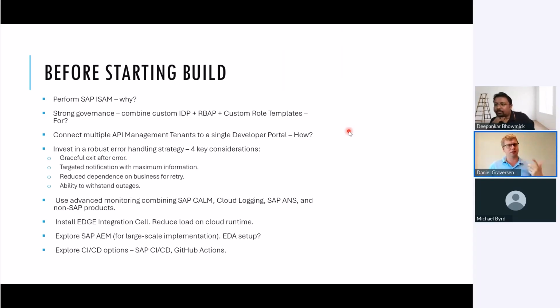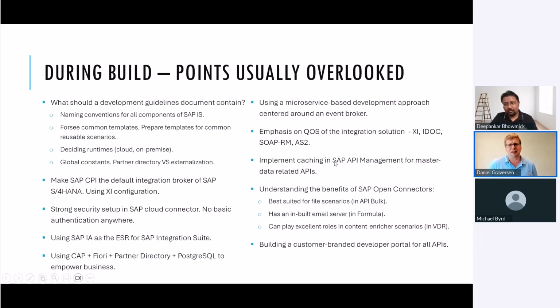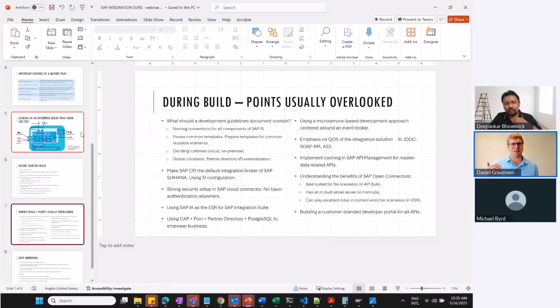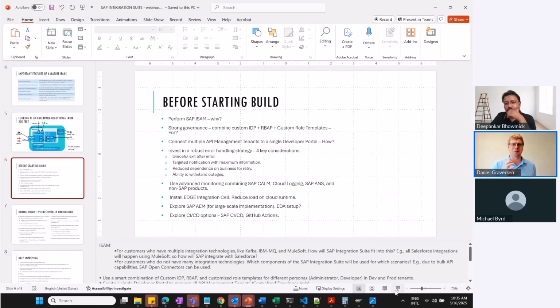There's a question we should probably take here. We are completing all these things by using multiple components, like Open Connectors and a backend, thinking from a business point of view. I think from the business, yes, you want as few components as possible.